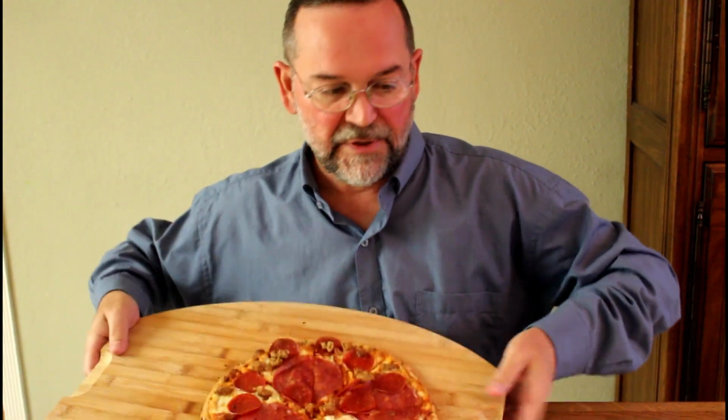What I'm finding with these food reviews is that, with the exception of Totino's and Tony's Pizza, which are comparably the same price per calorie and gram of protein, some of these expensive pizzas, like the Home Run Inn Pizza, are very comparable if you compare the calories per cent and the price per gram of protein. So here it is. I'm going to try it, and then I will do the final review on taste and texture.